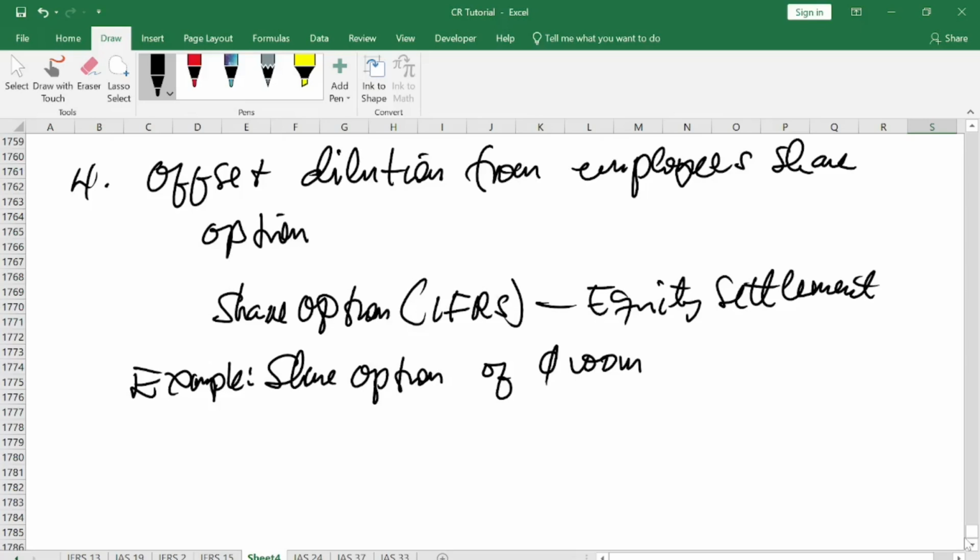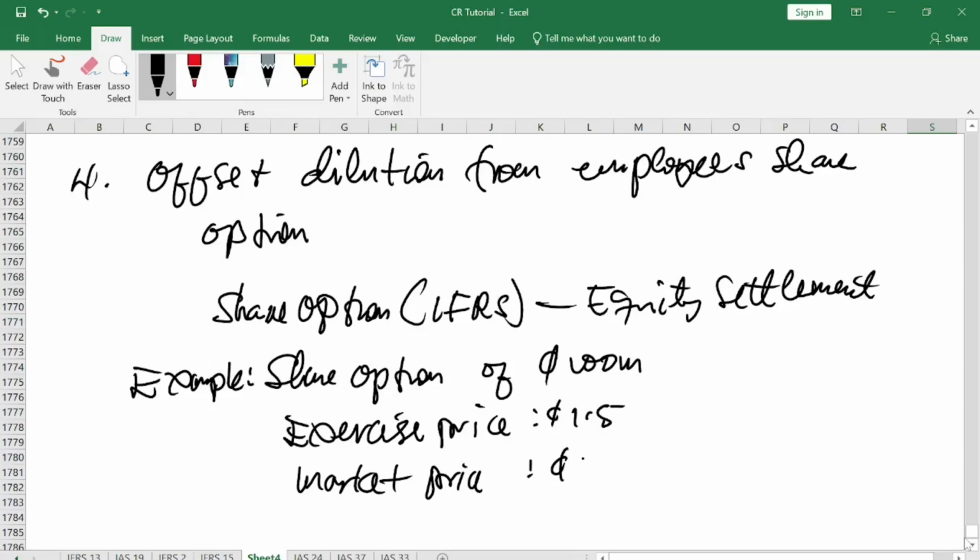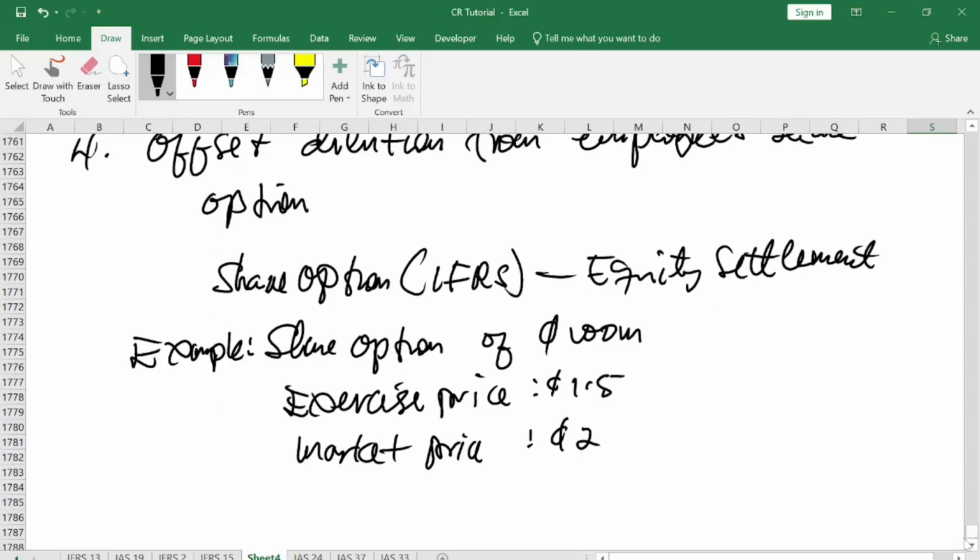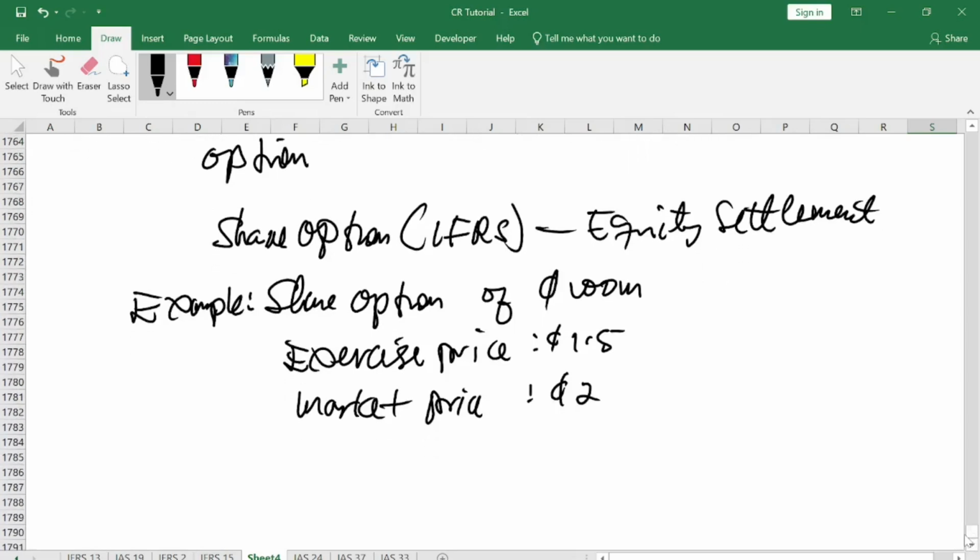But you will exercise this share option at an exercise price. We are giving it to you at the price of, let's say, 1 cedi 50 pesewas. But the market price of this share is 2 cedis. So we are giving this share option to our directors or employees of the company, and when they opt to exercise it, they will pay at a reduced price. They are buying at this exercise price. This is what we call share option, and this will affect the equity shares that the company is already holding.